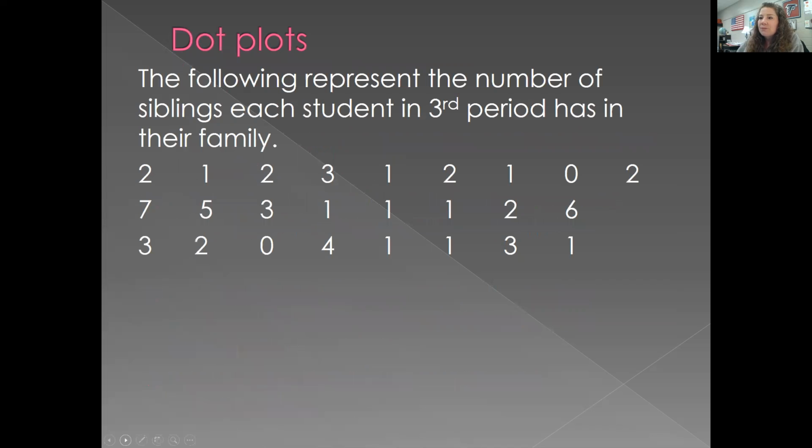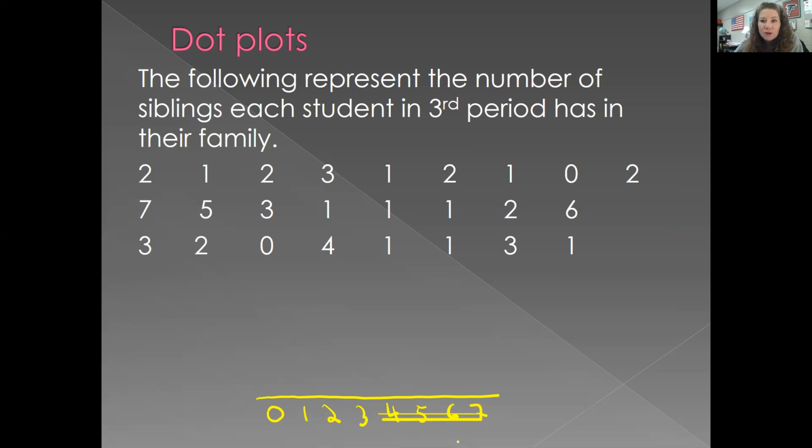So the first thing we're going to do is practice drawing a dot plot. At the bottom of a dot plot, where we use our numbers, think of it as a number line. Even if the data doesn't include every number from our smallest to our biggest, you still have to write every number between our smallest number and our biggest number. For example, I see a 0 and I see a 7, so I'm going to write all the numbers between 0 and 7: 0, 1, 2, 3, 4, 5, 6, 7.